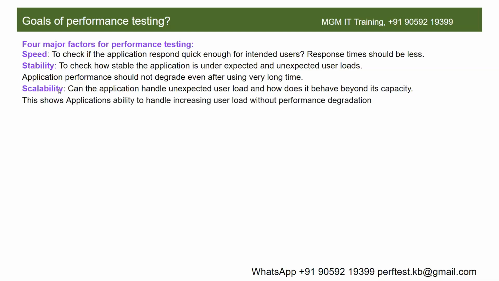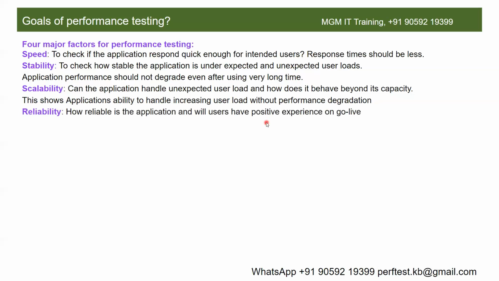So this is one of the goals of performance testing. This shows the application's ability to handle increasing user load without performance degradation. Performance degradation means impacting the response times or throwing errors. How able is the application to handle that increased user load? So that is scalability. And what is reliability, guys?